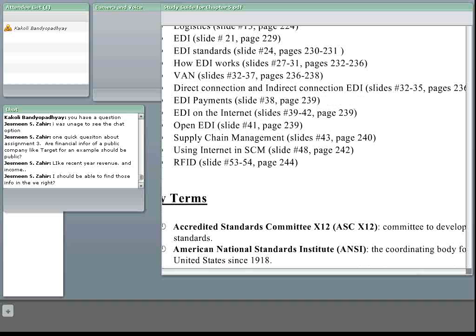Then supply chain management. Supply chain management is the integration of supply management and logistics activities across multiple participants in a particular product's supply chain. Okay. And what is RFID? RFID is radio frequency identification devices. These are chips, okay, using radio transmission to track inventory. Walmart uses RFID. Okay. It is better than barcodes and does not need to be visible like a barcode. And as I was telling you, Walmart is experimenting with RFID.